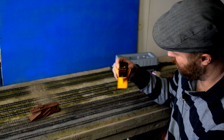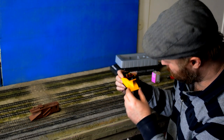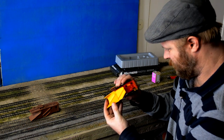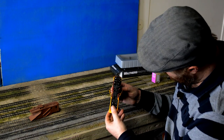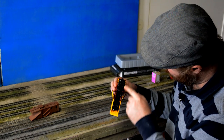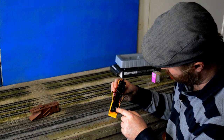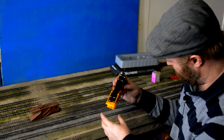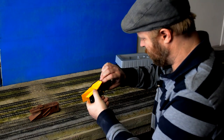You could glue them in the out position. Yeah, I really like this model. It has underneath detailing, and you can see the custom truck in the front for tighter corners. It's a really nice model.